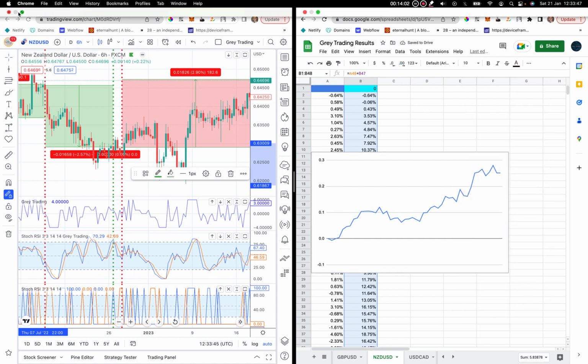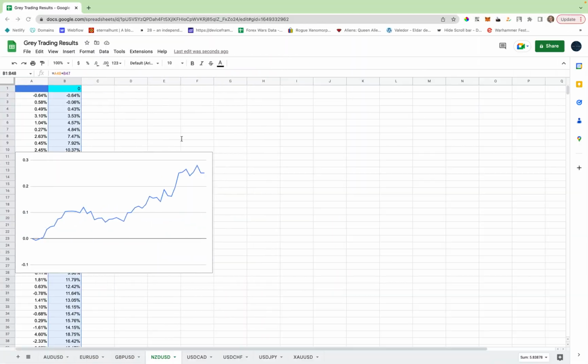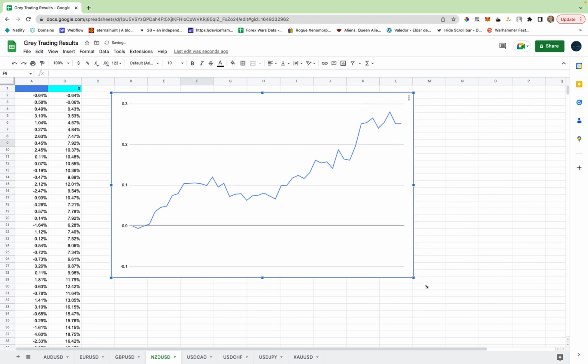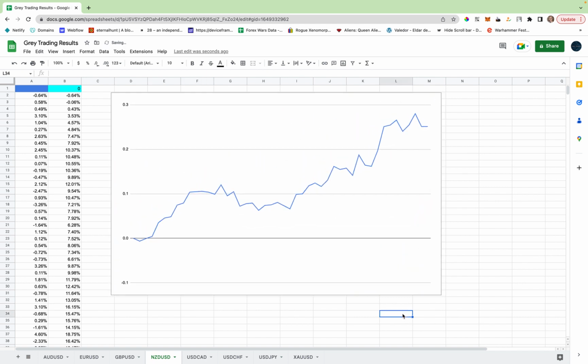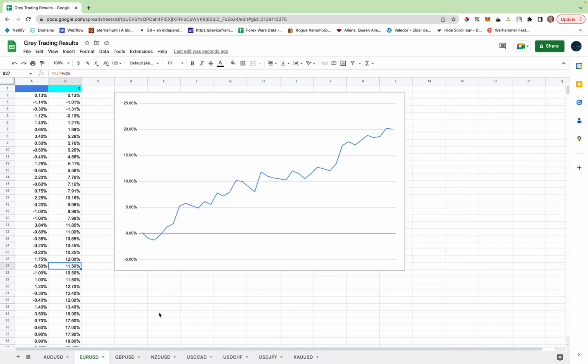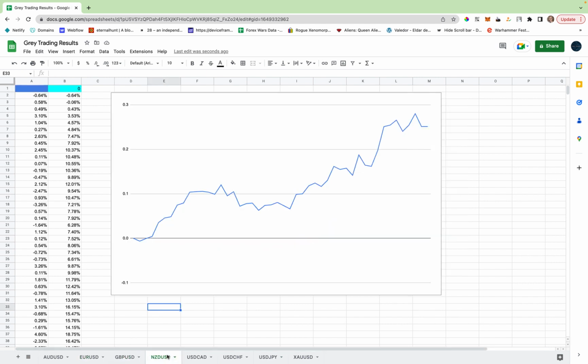So we're now just going to come off this and just look at the chart. Okay, so this was 2022 on New Zealand dollar. Let's have a look. Okay, so pretty stable for one currency. That's just one currency in the whole set. We've already covered these in other videos. GBP USD, this is the same year, and Euro USD. If you take these and you just add them all together, you're going to get an even better graph.